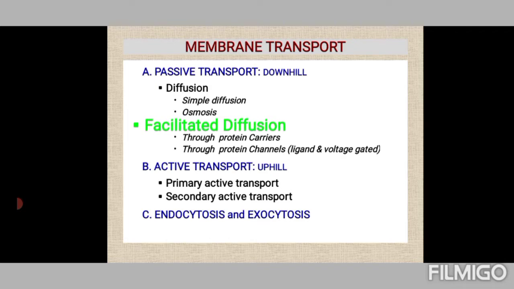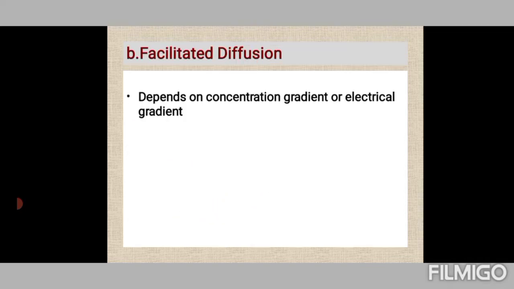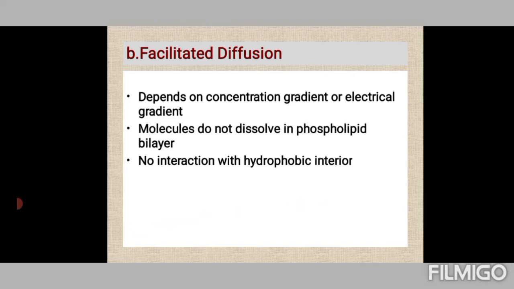And in this lecture, we will be concentrating on protein carriers, those carriers which carry glucose and other hexoses, namely the glucose transporter family of carriers, that is GLUT carriers. Now, facilitated diffusion depends on concentration gradient, so it is a downhill process. And in diffusion, molecules which get transported actually get dissolved in the hydrophobic core of the plasma membrane. So this is unlike what happens in facilitated diffusion.